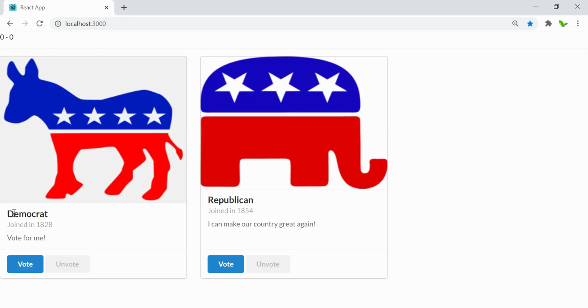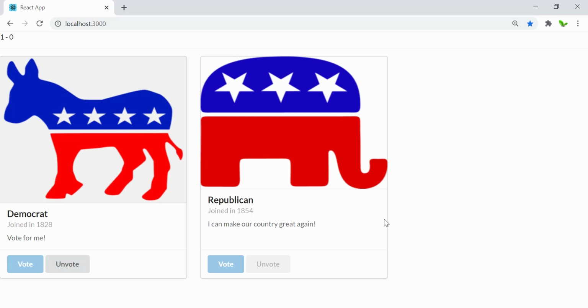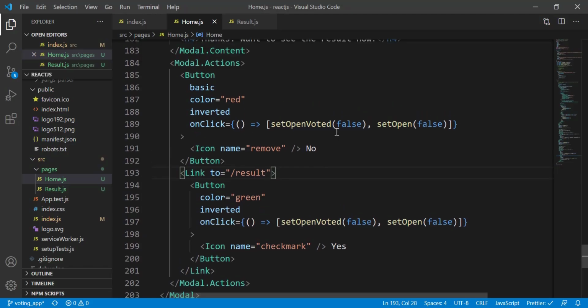Okay, so now let me just vote this time for this one. I'm gonna click on the yes button, and right here it says voted. What happens if I click on the no button? Nothing actually happens, and the reason is that we have already voted, but right here it's not reset to the default value, which is to enable all of this, like starting from scratch again. And then right here, what I can do, I can just go back here.